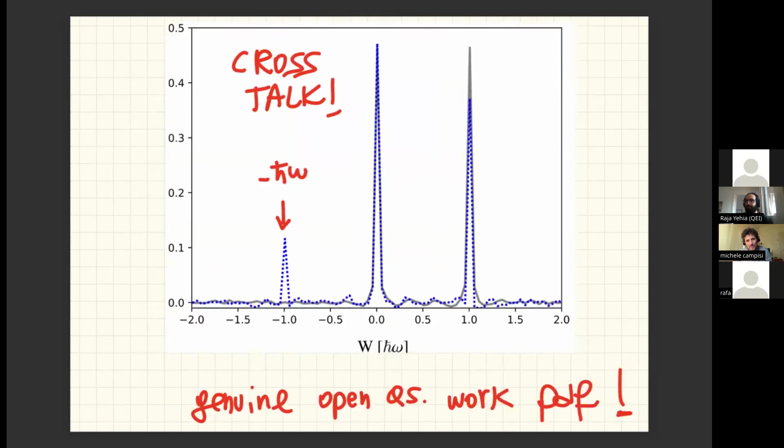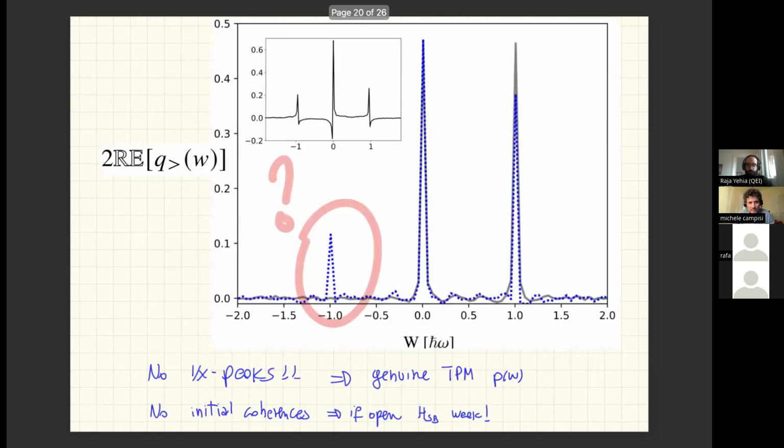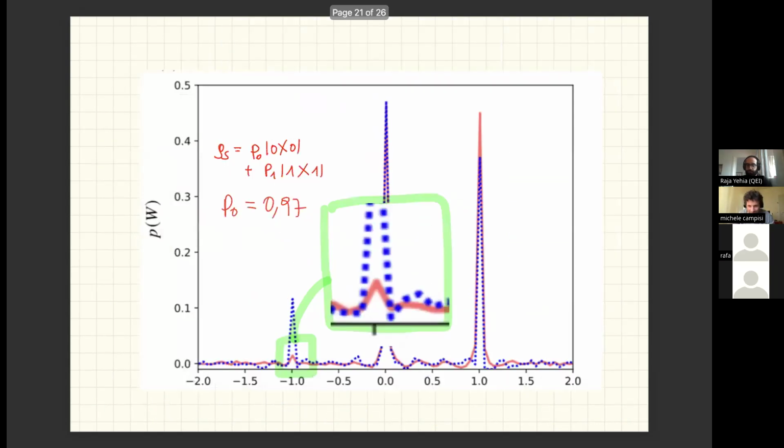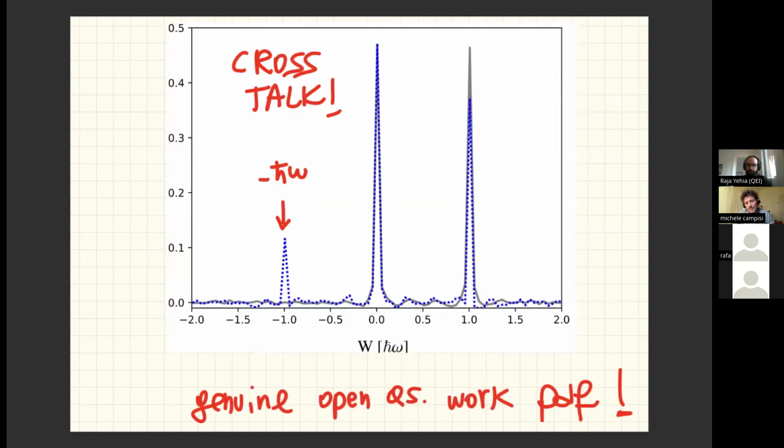Can you please go back to the plot where you can see the gray line? So the blue one is the data, right? Gray is the noiseless simulator. I'm guessing that you're extracting the probability distribution function from the real part of Q, right? So it's 2 times the real part of Q here, this blue line? The blue line is two times the real part of Q, the half inverse Fourier transform of G. Does this one already take negative values? It seems to go below 0 at some points. I'm not sure whether it's because of the plotter.